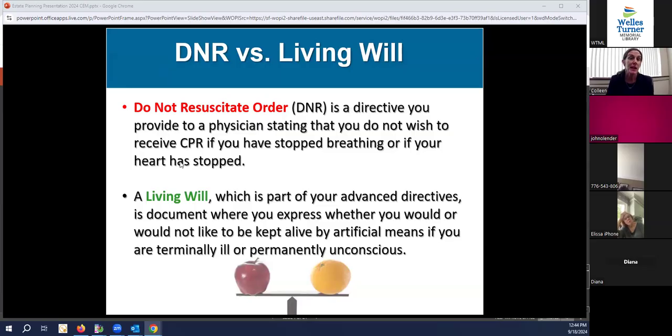Sometimes people might have those if they have a terminal illness that could last many, many years, but they say, my quality of life isn't great. If something happens, please let me go. But it's something you need to discuss with a doctor. We as a law firm cannot set up a do not resuscitate order. You have to work with your physician on that. A living will we can set up, and that says if you're at the end of life with no hope of recovery, you're able to list what interventions you do and do not want. So this confuses people a lot of the time.